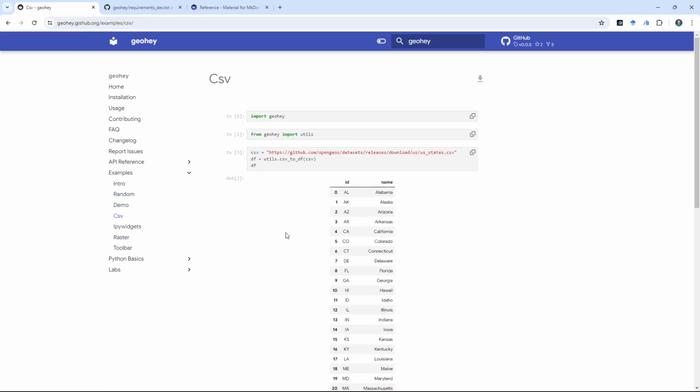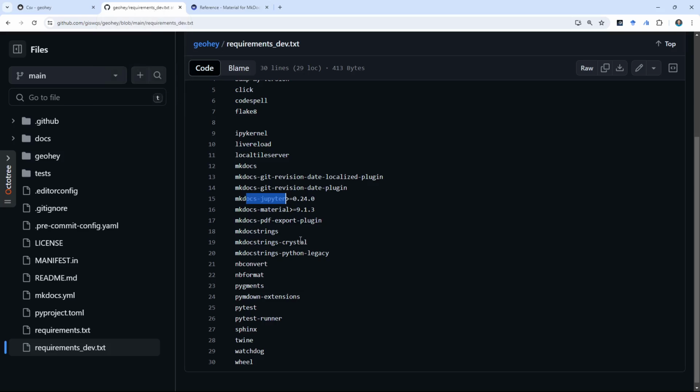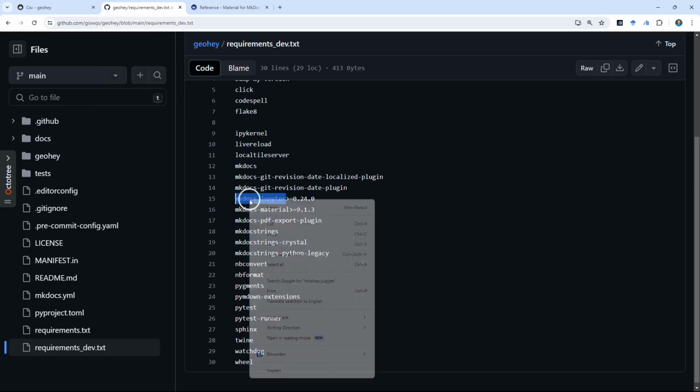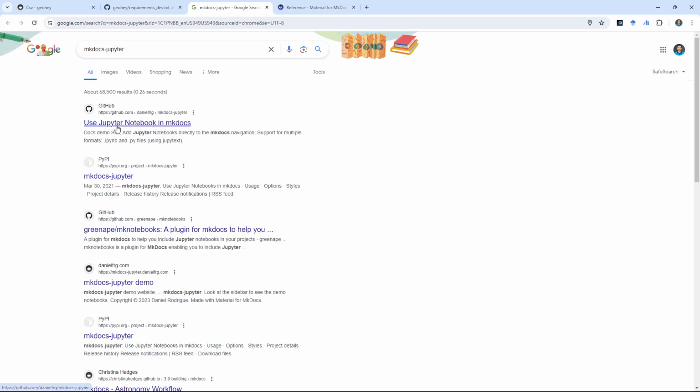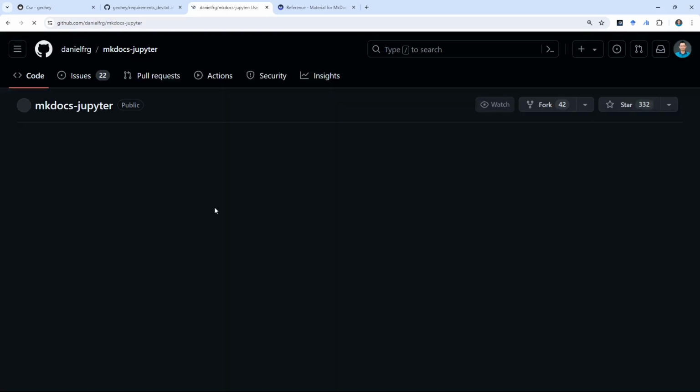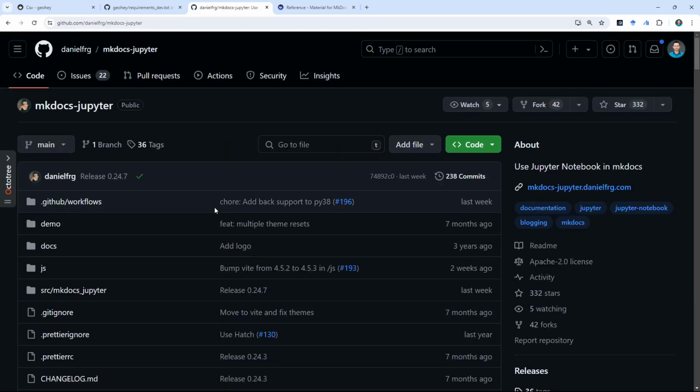This one is basically using mkdocs-jupyter. Everything that you see from here, you can just Google it and you'll be able to find it. So for example, if this package, right click, you can Google it. You should be able to find the corresponding GitHub repo. So these are things that people build on top of the MkDocs package.